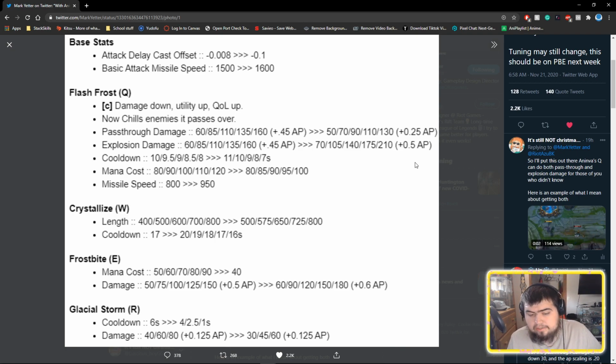And this one's pretty big: her Glacial Storm. Her ultimate has always had a 6 second cooldown, and if you CC'd her in any way, like knockup, knockback, stun, it would stop her ult. Now it still does that obviously, but now it's gonna have a 2.5 to 1 second cooldown, so you'll be able to reactivate this very early on and very fast.